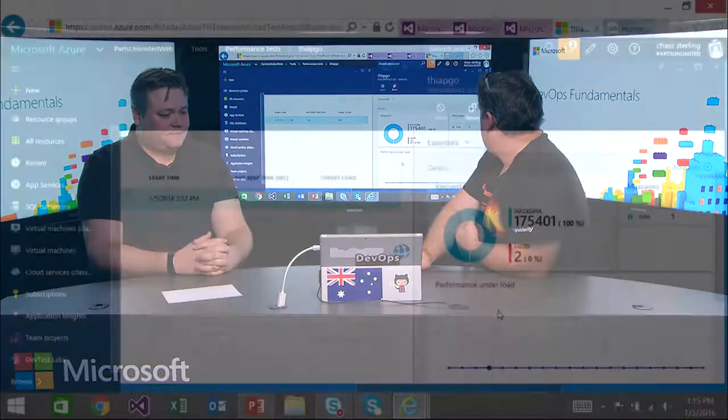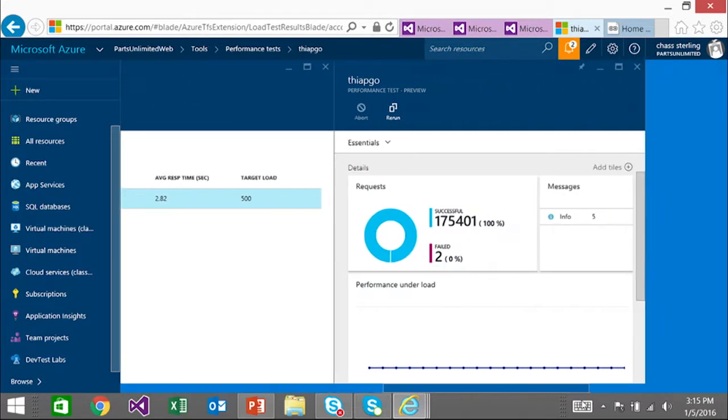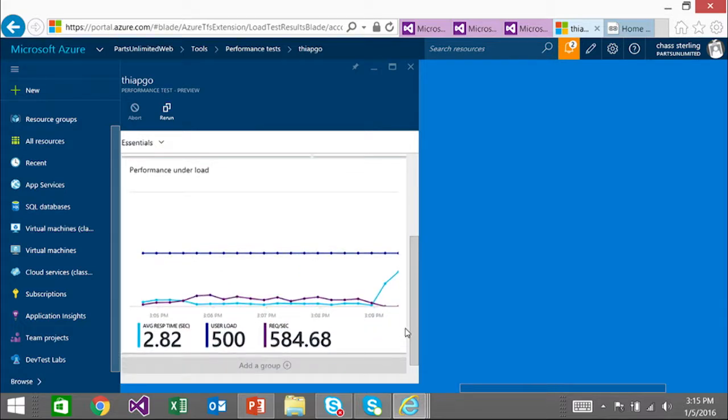Okay, great. Okay. So let's go ahead and take a look at this one that ran. So right off the bat, scroll down, actually scroll over and scroll down, and you'll see that our average response time is 2.8 seconds for all of these until something happened here. Any idea what happened there? You know, that's when we kicked off the build.